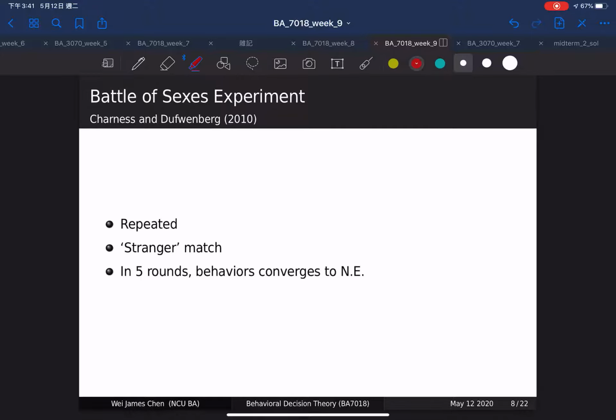And what's interesting is that in 5 rounds, remember the Nash equilibrium we were trying to find last week, it was not that easy to find, right? We used a few lines of math to derive that. And you might not even understand how to derive that right now. You might still need to go back to review that. But in 5 rounds, if you actually play this game, people's strategy converges to the mixed Nash equilibrium. So it's pretty amazing.